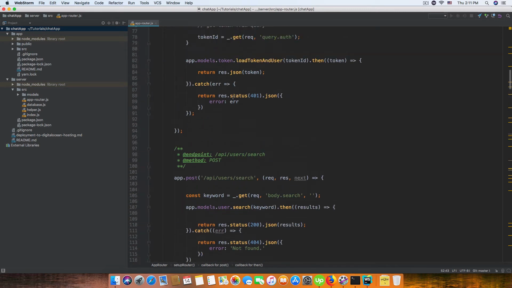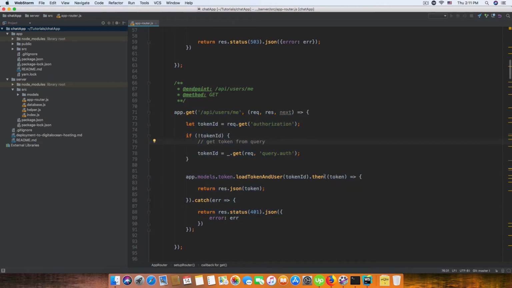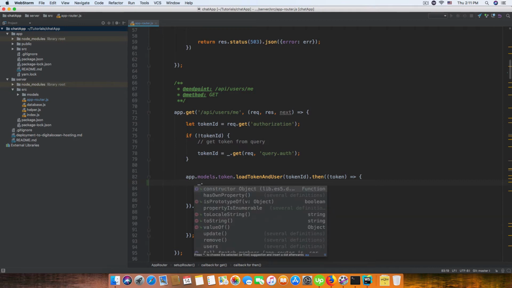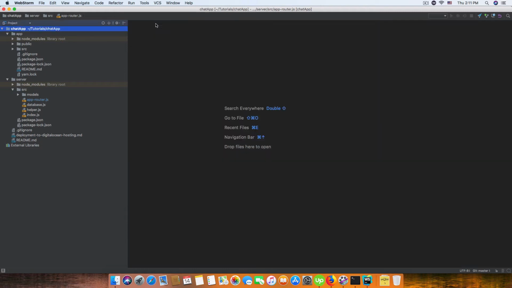Right, user login. In this case, now we get the token back from the backend, and here I'm using Node.js to unset the token and user.password. I don't want to show the password to the user. Okay, so that's one problem.